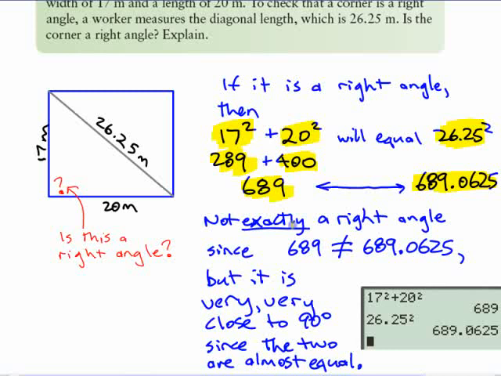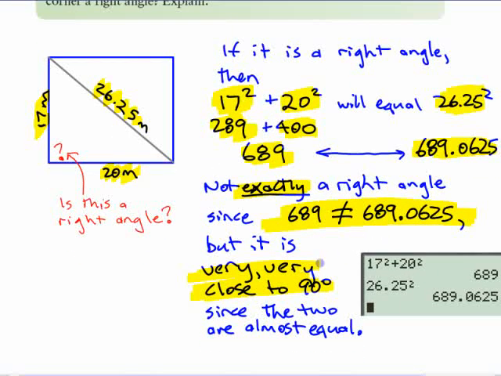It depends on your definition, because you could say you're correct either way you argue here. If these are precise measurements, then it's not exactly a right triangle, but it's pretty close, right? It's very, very close to 90, even if it's not. Probably if you measured something that big, you couldn't measure it that accurately anyways, so you could assume it's a right angle. It's not exact, but it's pretty close. So you could say it's basically a right triangle because the two numbers are so close. Or you could say it's not exactly a right triangle, but it's very, very close, if you do that in your calculator. Are there any questions about this?